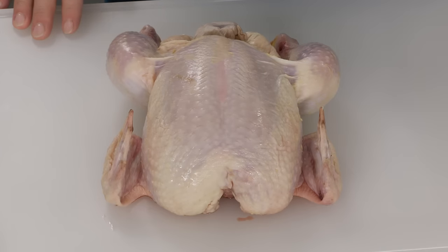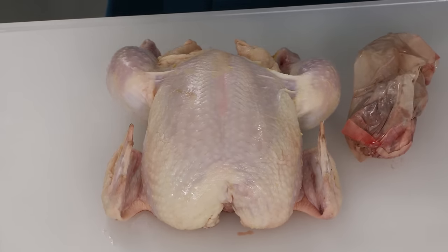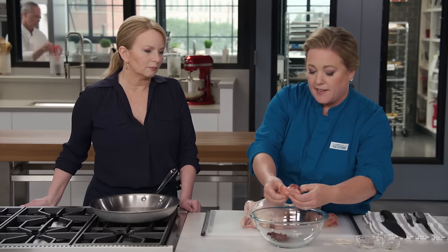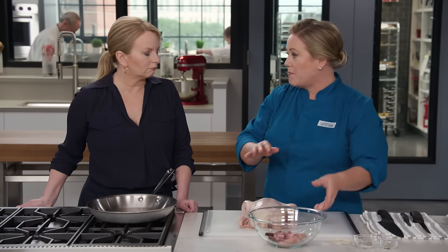This is a 4-pound broiler. And the one thing, again, I love about this recipe is you make gravy alongside the roasting chicken. You don't have to wait for the drippings. Lovely. And part of that is because we're gonna use what's in this bag. We're gonna use the giblets and the neck piece. And there's a ton of flavor in that. So this recipe really makes good use of that. All right, I'm gonna set that aside.